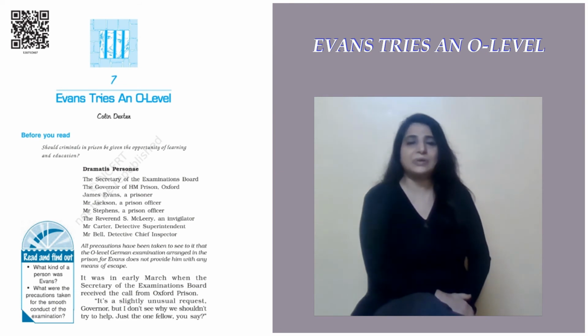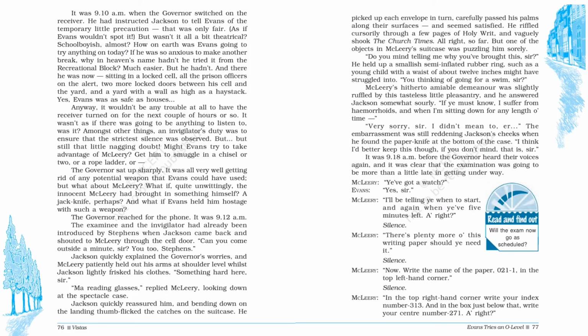McCleary was now to be looked after by Mr. Stephens. Jackson murmured if he had got the razor out of the cell, to which Mr. Stephens nodded. McCleary followed Stephens to the cell where Evans was supposed to give the examination. Mr. Stephens opened the peephole and found Evans completely engrossed in a textbook of elementary German grammar. He took the key from the ring and unlocked the door. It was 9:10 a.m. when the governor switched on the receiver.